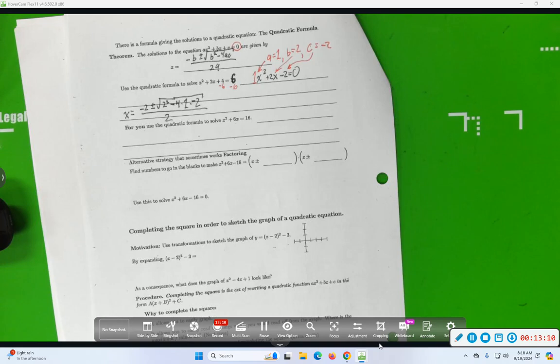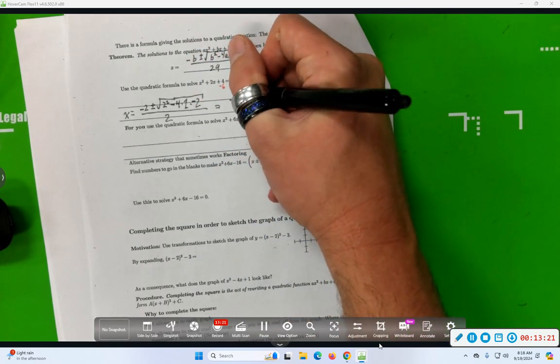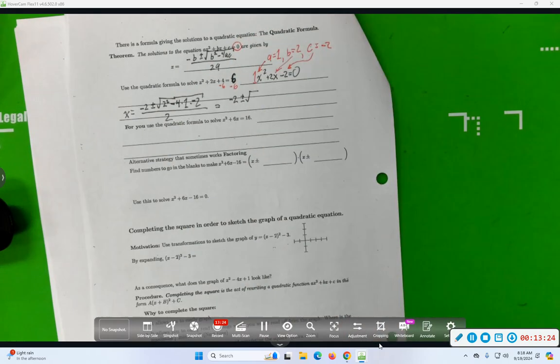If we wanted to simplify, could we? In fact, if you turn this in as your final answer on a test, I'll say, oh, this isn't the final answer, you haven't simplified. There's not a whole lot of simplification to do. Negative 2, plus or minus. I guess we just have to evaluate what's inside the square root. And I think I stalled long enough.